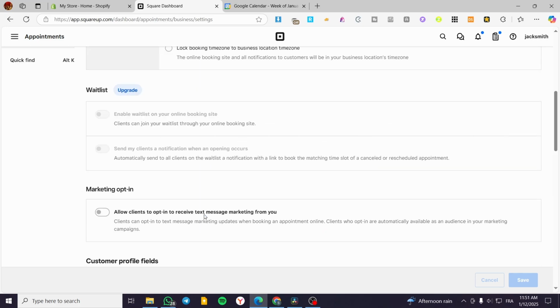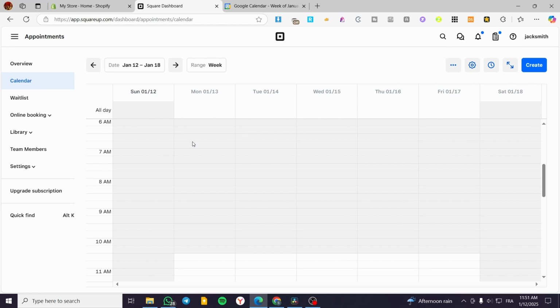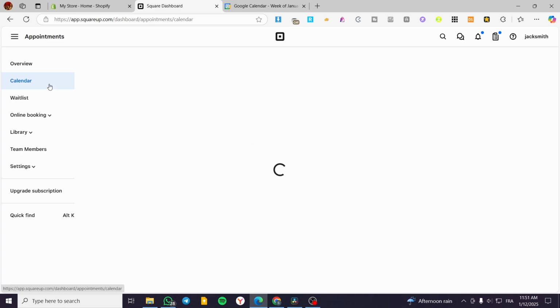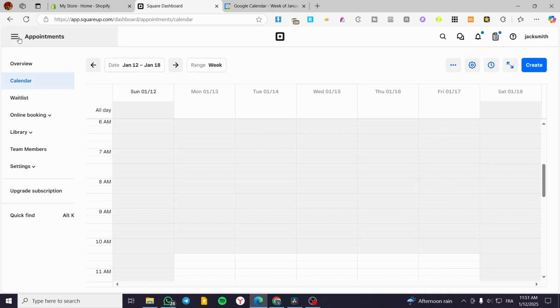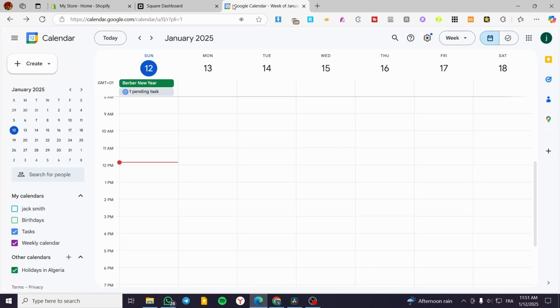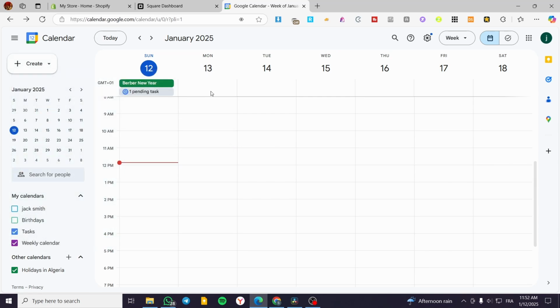After you have set up the subscription or the synchronization of your Google Calendar, whenever you are going to head over to the calendar, for example in here, you're going to synchronize obviously the access for your team members. Then you are going to add an event, for example, or a client. Let's say here I have booked an appointment into a specific place on the calendar with a specific or precise date and time. So they are going simply to have them mentioned in your calendar on Square Appointments, and that appointment is going to be synchronized into your Google Calendar in the same place, at the same time, and also it is going to be shared within your teams.